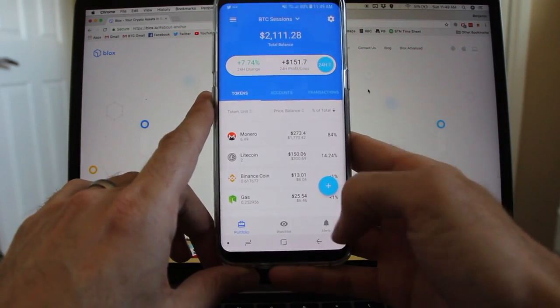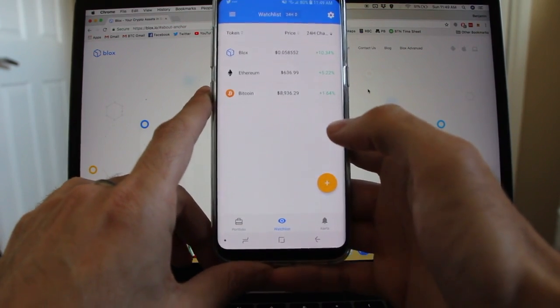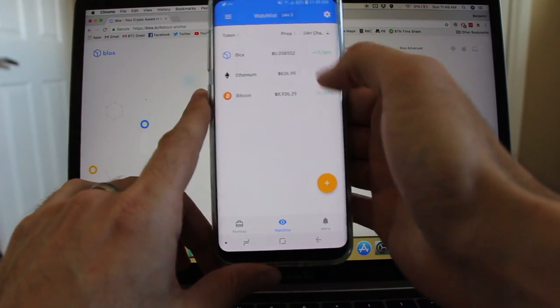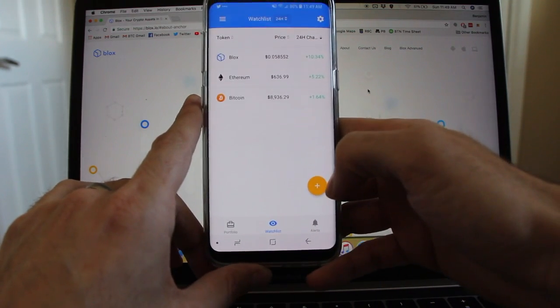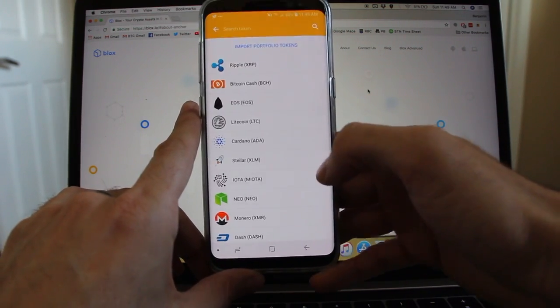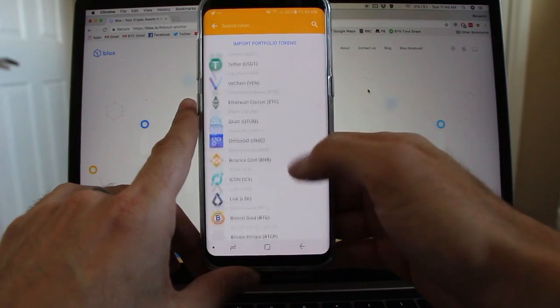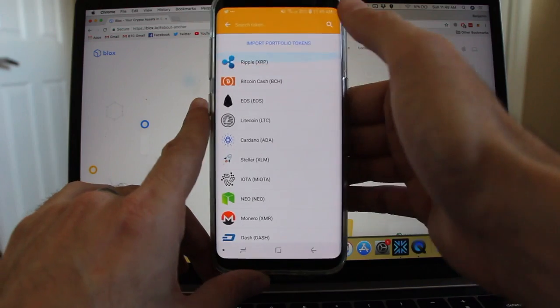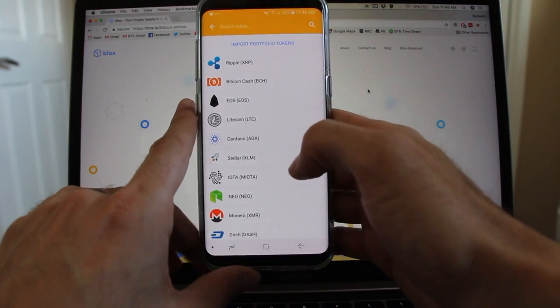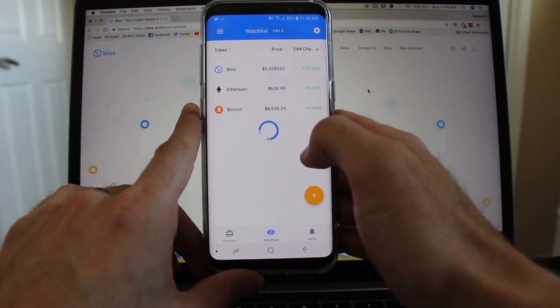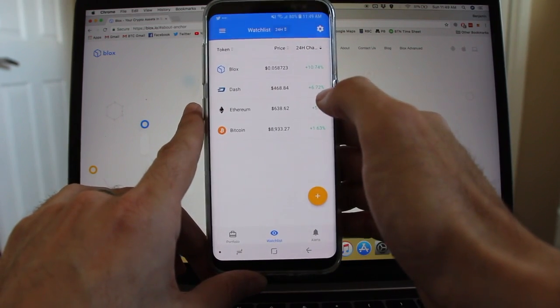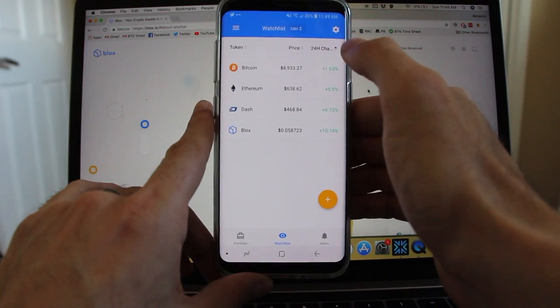Now, let's take just a little bit of a look over at the watch list here. So in the bottom tabs here where it says watch list, you can select various assets and just track the movement of them day to day. So to add an asset, you just hit this plus button down here. There are a lot of different tokens to choose from. You can do a search, but for instance, if I want to track the price of, say, Dash, I can add this in and I see the 24-hour change.